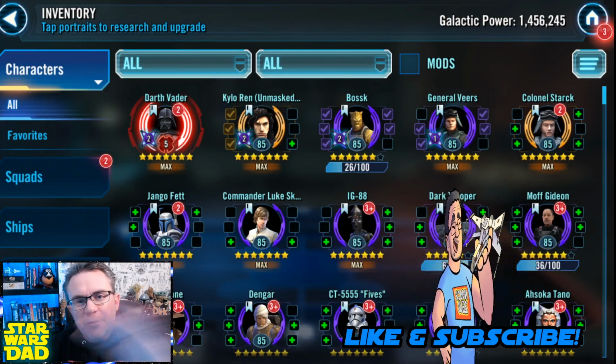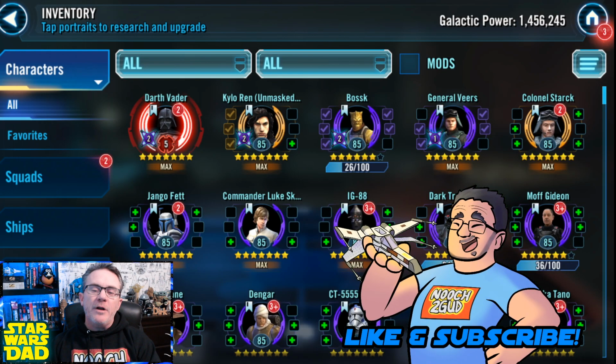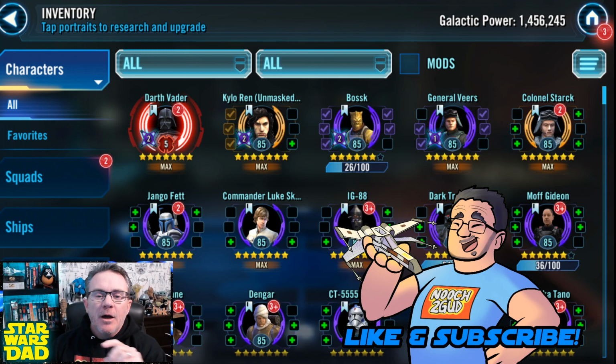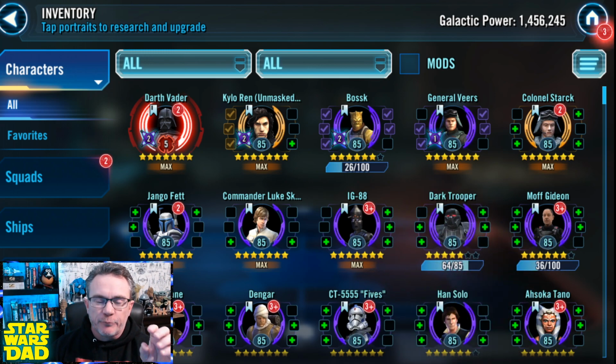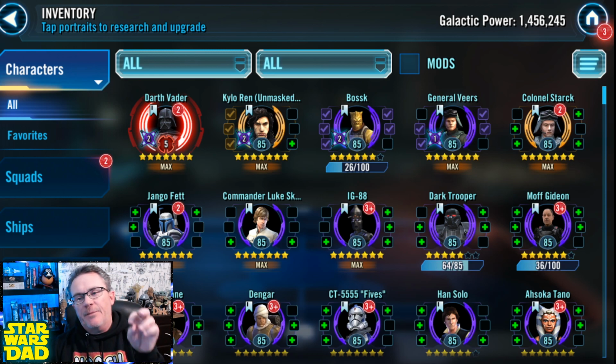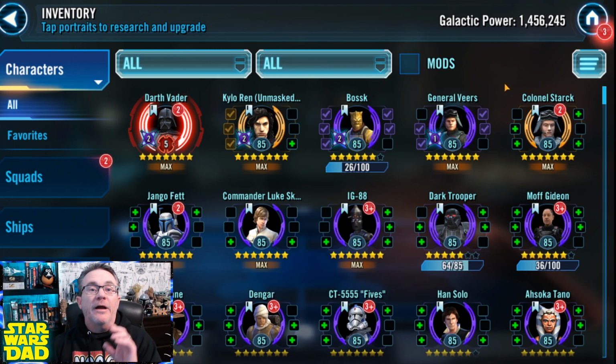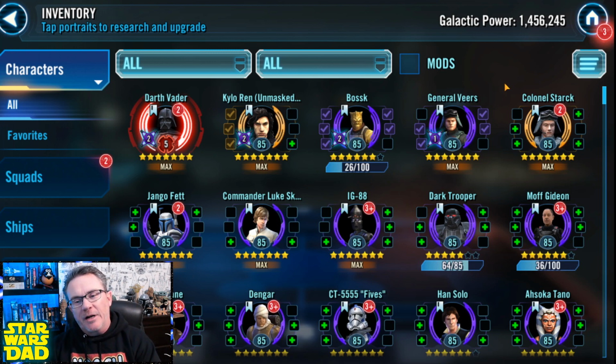Hello there, everybody. It's me, your Star Wars dad. We're here at the 2.5 month mark of my hyperdrive account, NOOCH2HYPER, where I pay for the hyperdrive bundle, and I've been refilling my crystals with 50 bucks every time I run out of them. So this is what you can do. 2.5 months. We're at 1.45 million galactic power, and there's some fun and interesting things going on with the account. So let's jump right into that.